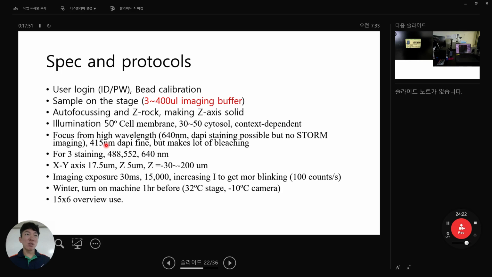This is the ONI, for putting your sample here. This notebook on the right side, there's like a tablet. And then you can see this is the temperature, 32 degree. So 1 hour, and then they're going up. It'll take 1 hour. Stage temperature, and then checking laser on. This laser, dark blue, 500, 600. So when you click it, you can visualize their images.